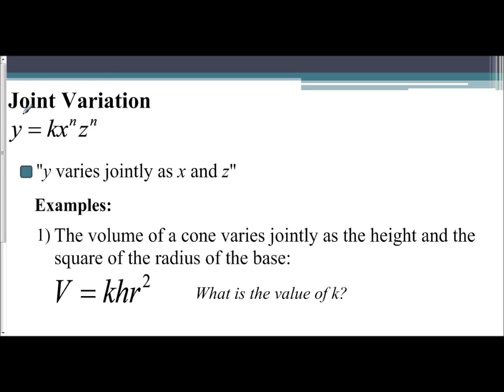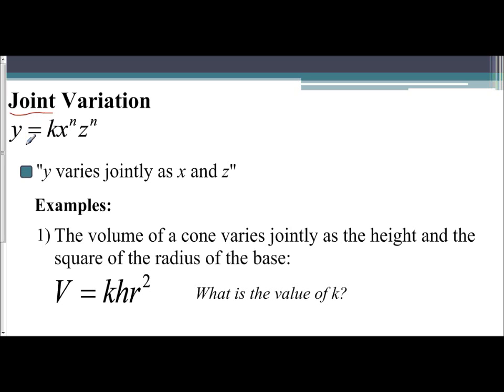And so one thing you should notice right away with joint variation is you're going to be dealing with more than just your two variables as before. Your direct variation, your inverse variation just had a y and an x in relationship to your constant k. Here, joint variation, you're going to be dealing with three variables. So we have the phrase y varies jointly as x and z. And so we have the product of your x and your z with your constant should give you your y value.